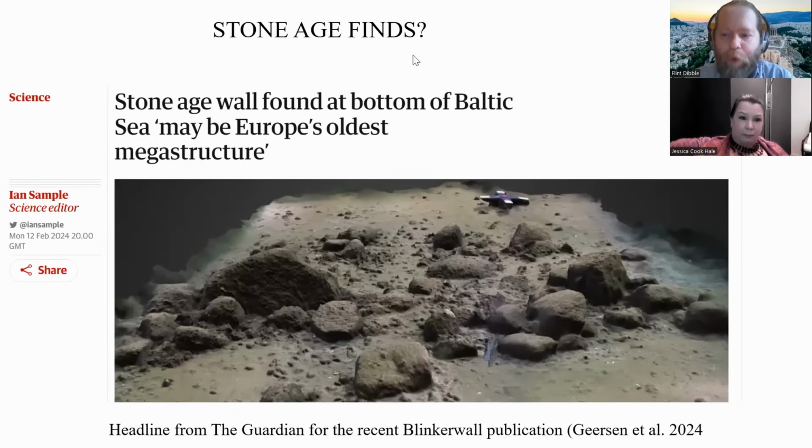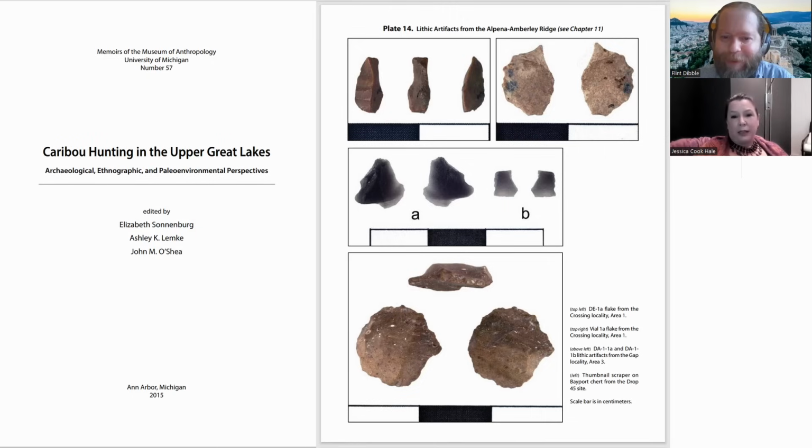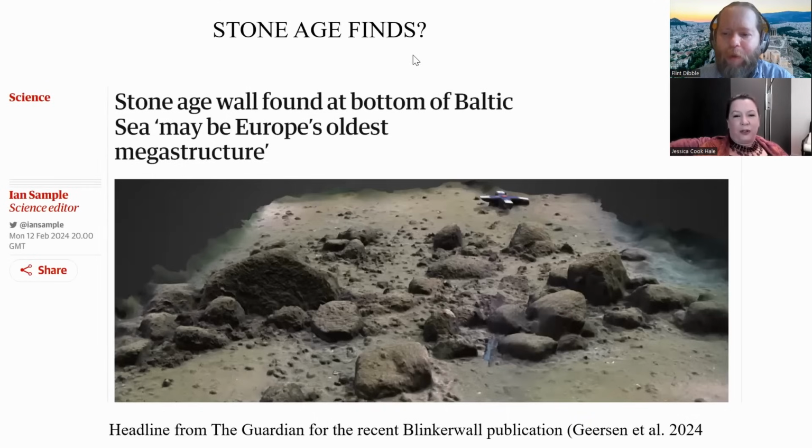Mm-hmm. And were those also for hunting then, the ones in Lake Huron? Interesting. So they were channeling game. Yes, they were channeling reindeer, which apparently are very dumb animals. And then the structures in Lake Huron have hunting blinds, and some of the sediments that have been examined yielded a piece of obsidian dating to around 9,000 years ago that was chemically traced back to the West Coast. So I think this points up the sophistication that was going on both sides of the Atlantic very, very early, on landscapes that now are a little bit more difficult to access than they used to be.